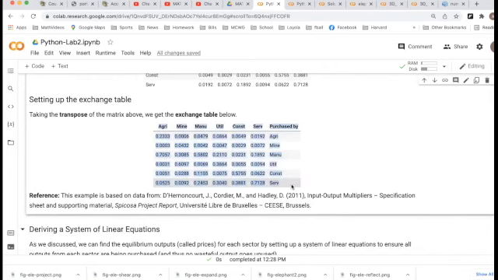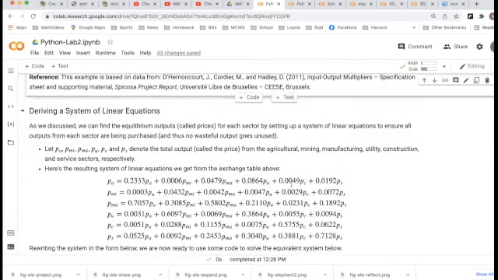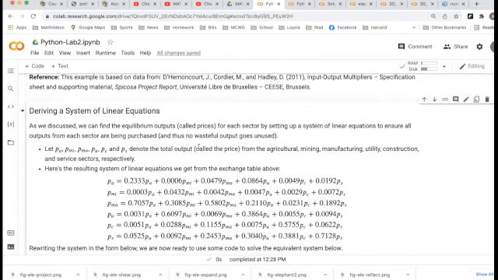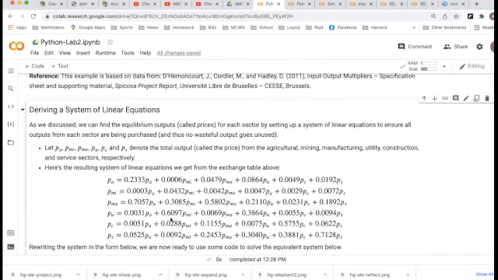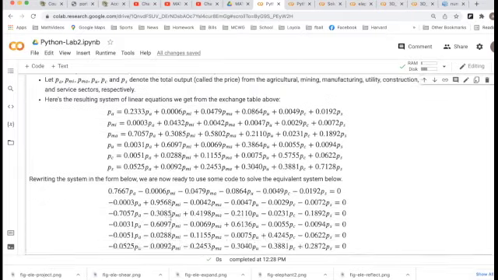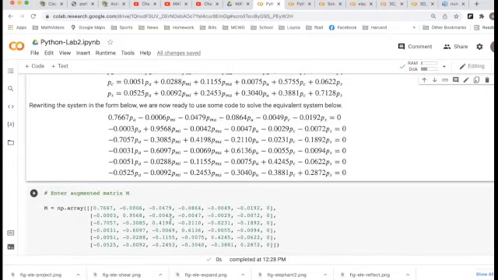And so we're going to want to find the equilibrium for this economy, which leads to a bunch of system of equations down below here. Again, this is not something you're responsible for doing, but if you're curious about where the system of equations comes from that you'll be working with, that's what's being described in this part of the document.